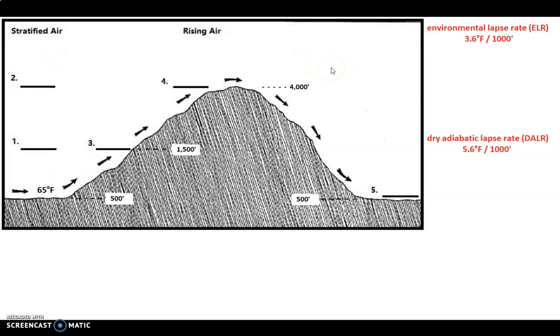So remember that in the end, these values at 1, 2, 3, 4, since we're going up, they should be less than this. We're not dealing with any temperature inversions where it actually gets warmer as we rise. That's not what's happening. So always make sure that your numbers, at least here, are in descending order.